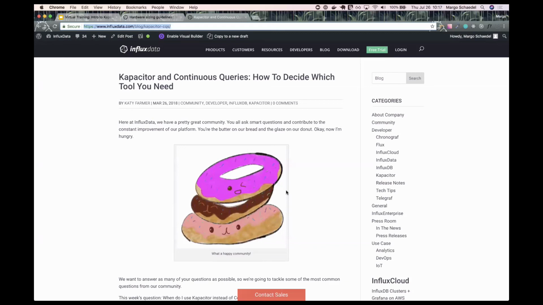And then the other thing I would say with continuous queries is that they can get really confusing, because you usually have to run a lot of subqueries within those queries. So it can become a little bit harder to read if you're running quite a number of them, or if you're doing a lot of computation on it. So it's sometimes easier to just put it into a Kapacitor batch task because it's a lot more readable, and it would be easier for other people to understand who are coming in, who are new.